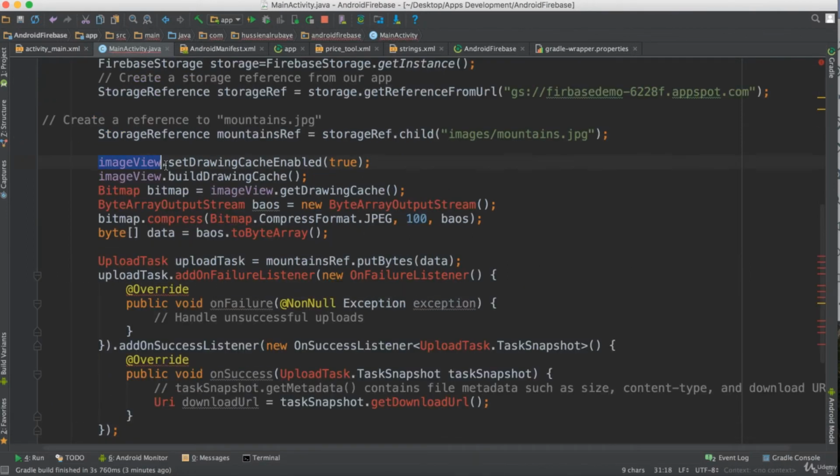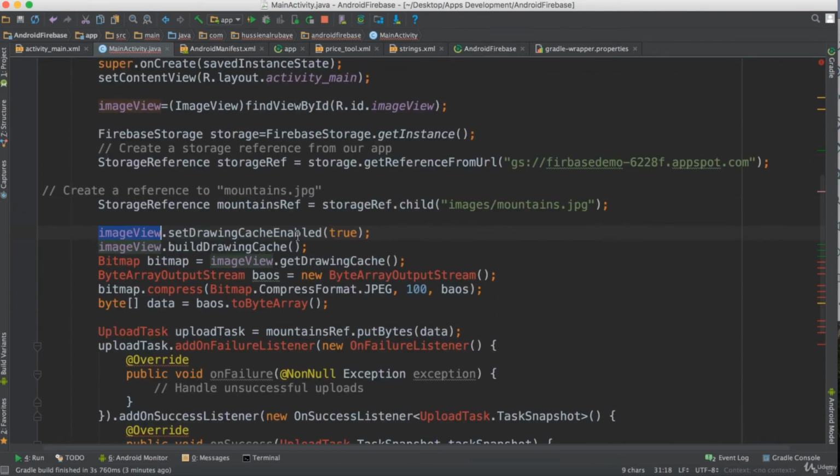First thing, we have access to the image view. Yes, we already defined our image view. He says get, then he did some bitmap, so you need to change the image to bitmap. Then he did a stream array. So first, I access the image, then I change it to a bitmap, then I reduce the size, then convert it to bytes, then I start my task to do the operation.